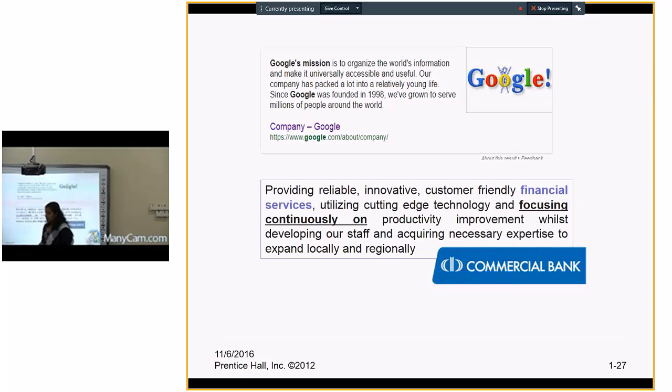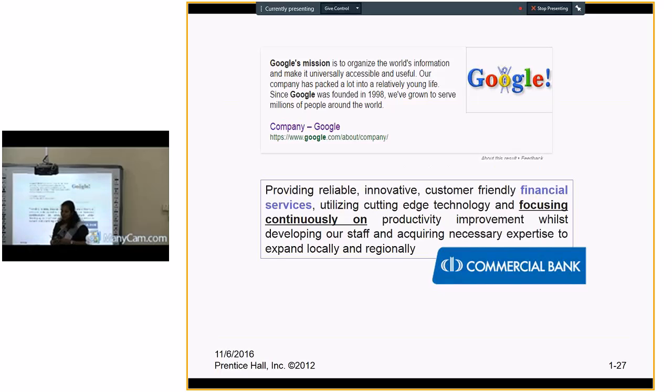In Google's mission, they highlight that they organize the world's information and make it universally accessible and useful. That means the availability of information, made accessible and useful to the customer's hand. But we can't say that this is a well-conceived mission statement. Why do we say so? Although Google is a very good international Fortune company, why do we say it might not be highlighting certain aspects?